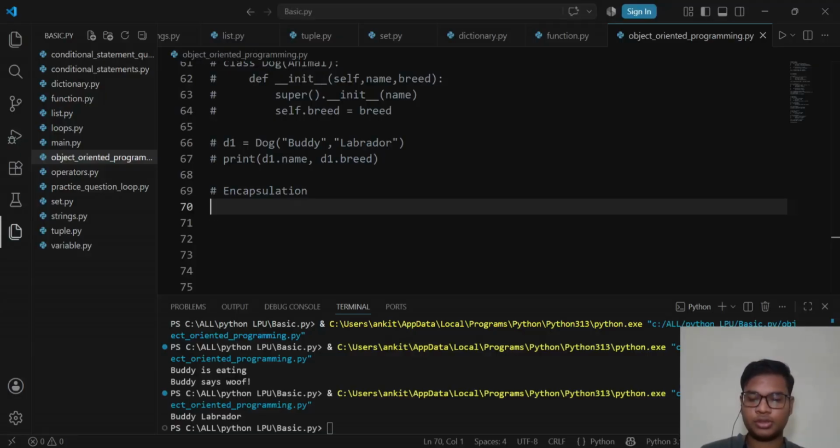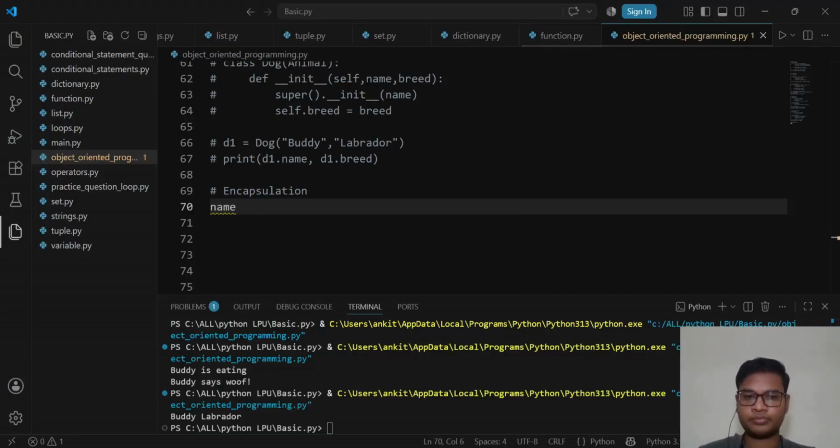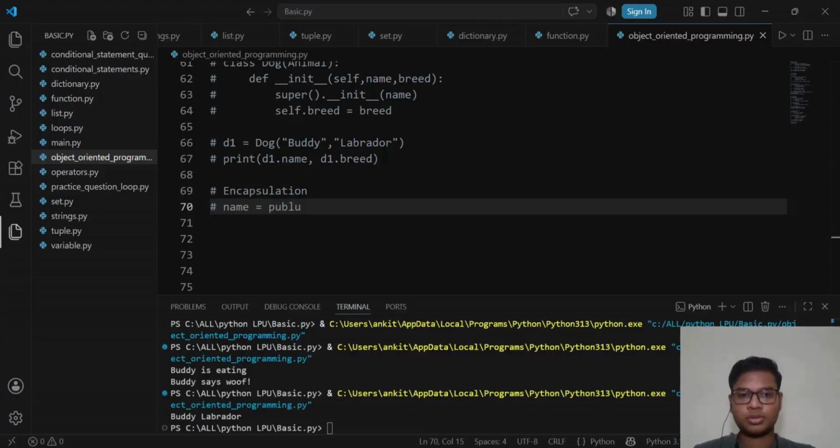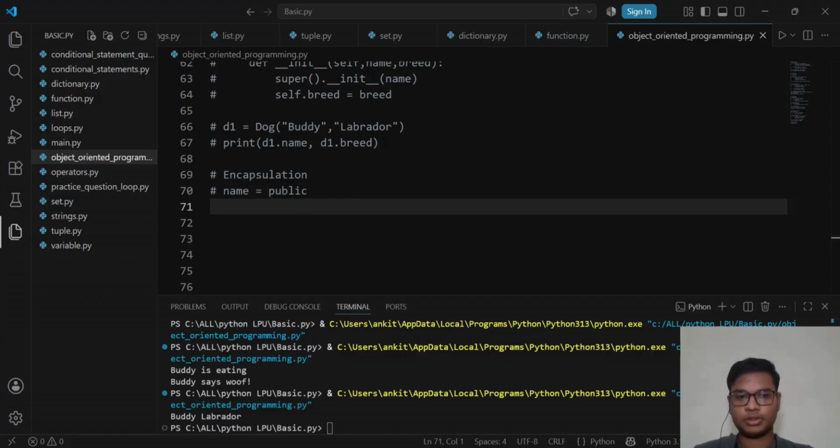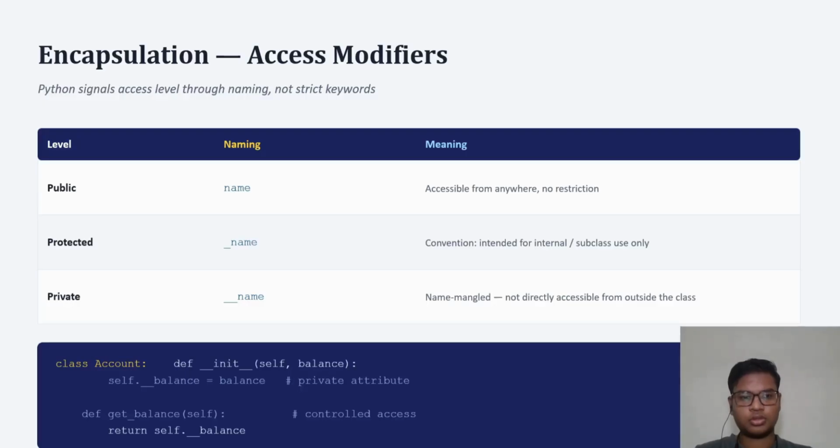If you write name, that is public. And if you use a single underscore, _name, that is protected. Yeah, protected.